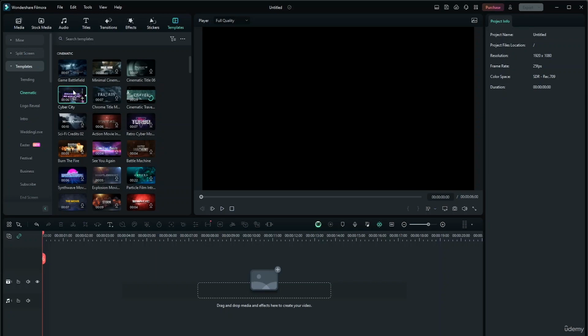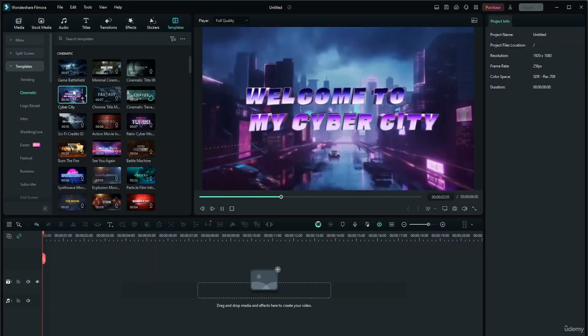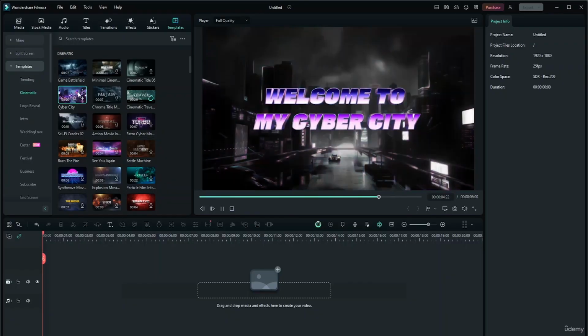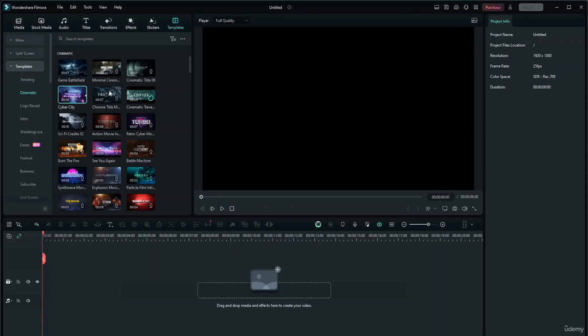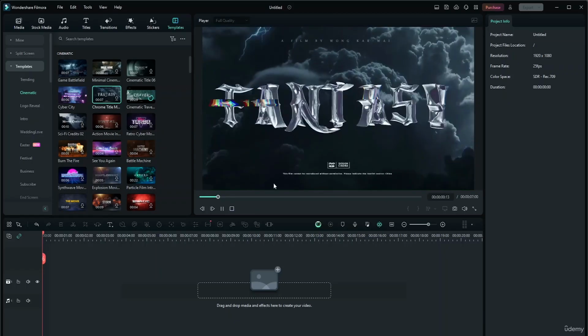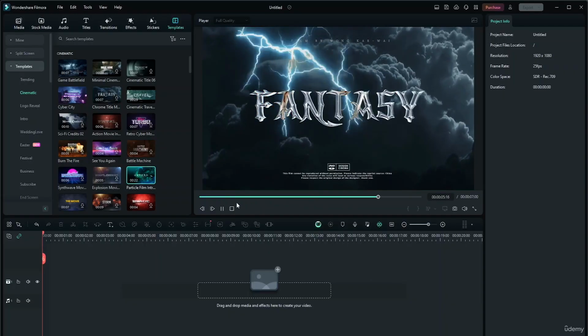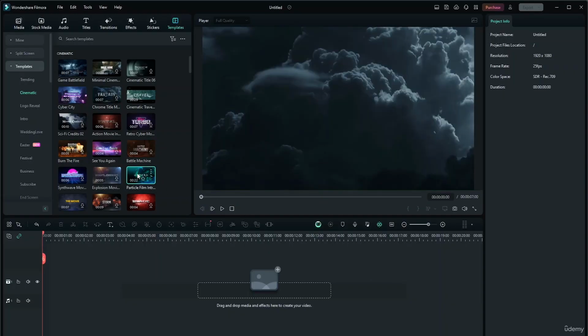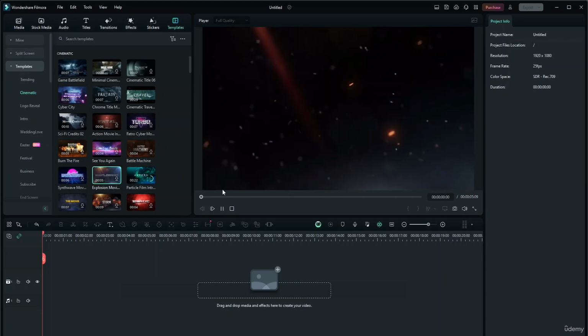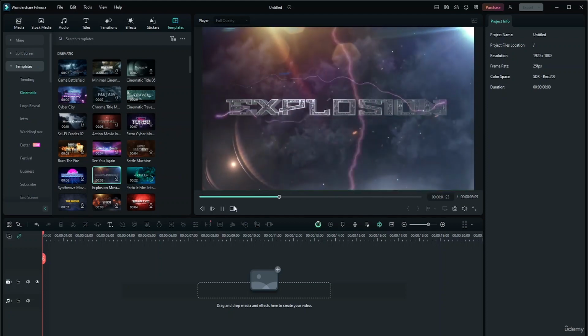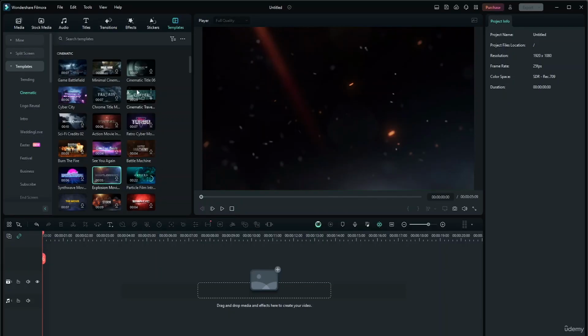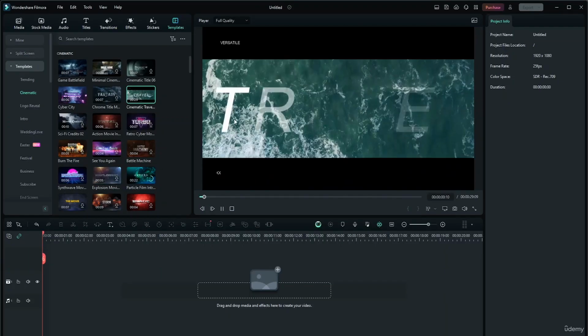And I can also try this, Cyber City. This is how it will look like. Let's try out this one, Fantasy. Make sure, obviously, that you're connected to the internet, and it will also give you a preview. Let's try the next one. Here we have it. Well, let's try out this one. Just click on it once and it will give you a preview. Okay, it doesn't look that good. So we also have a couple of other options. Let's try this travel list 29 seconds.